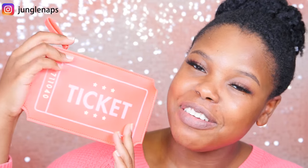I'm actually going to try on most of these products from this month, so I have my eye makeup done but nothing else on my face. Let's get started and see what's in this month's bag. The bag has this cute little movie ticket theme — I love it, it's really unique.